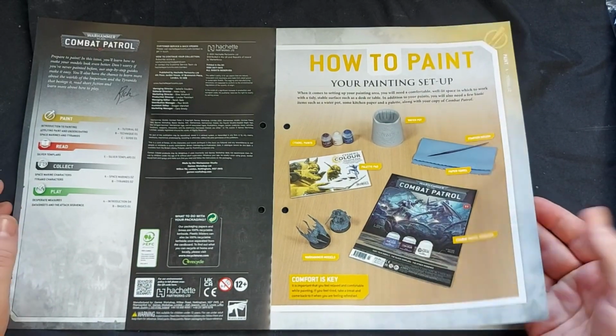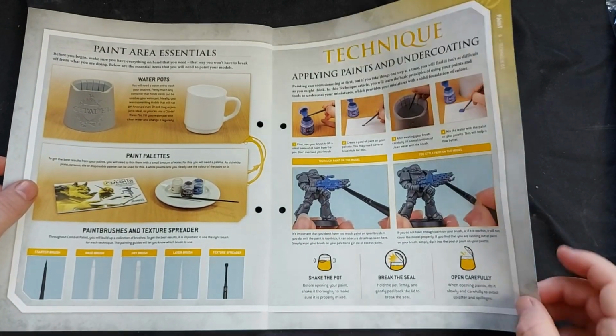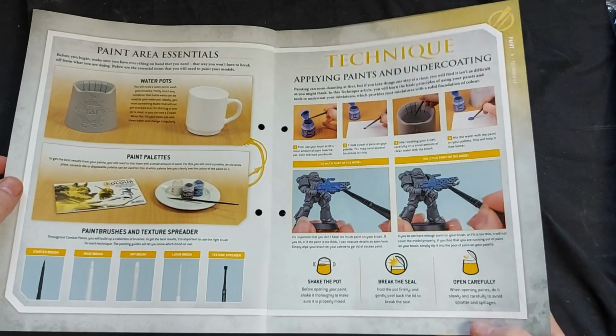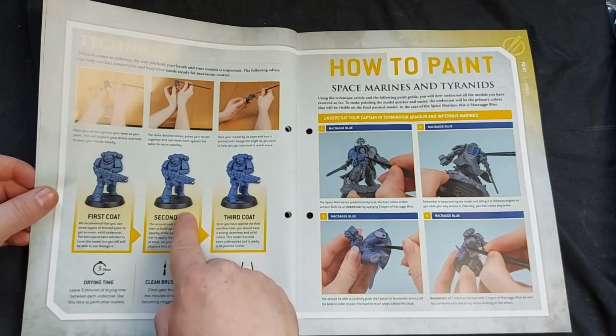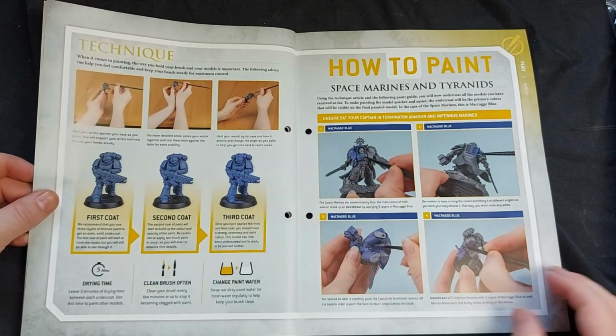So yeah, how to paint, teaching us how to set up a good painting area. Our first technique page, how to apply undercoats. This is applying 3 layers of paint to get a solid coat for all your future layers to go over. So it shows there, first coat, still showing some of the plastic through. Second coat, bit blotchy in places. Third coat, nice and smooth.